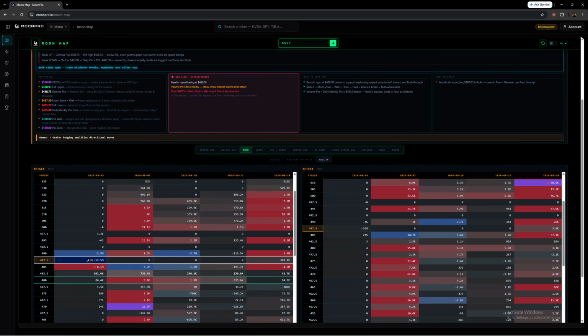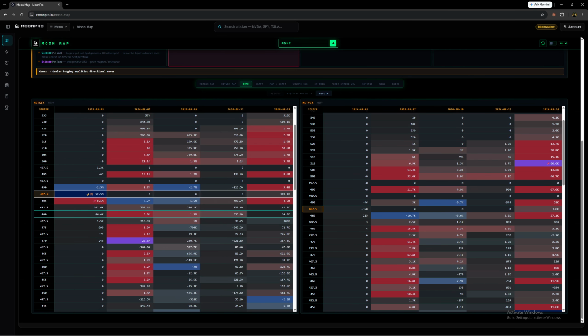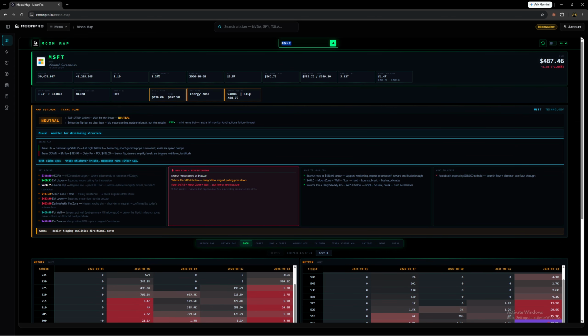Here we can see the pin levels below price. That's kind of bearish. We want to see pin levels above if you want price to go higher. When you see pin levels below price like this, it's bearish, okay? So we're not going to use this as an example, but keep that in mind. I don't know what to look for here. Let's try Oxy.